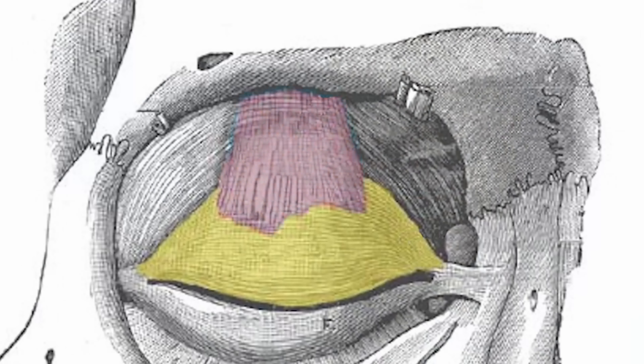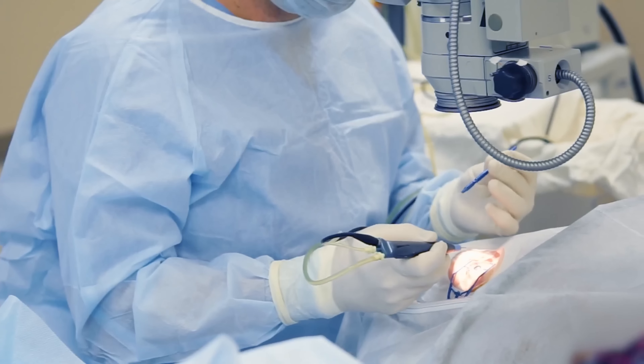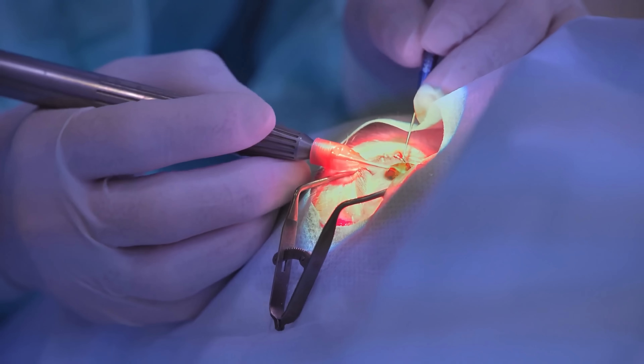These drops don't actually treat the bigger, more powerful levator palpebrae muscle. They only affect the tarsal muscle in the eyelid, which is smooth muscle — a contributor, but not the main muscle that lifts the eyelid. For anyone with a pre-existing eyelid ptosis, I wouldn't recommend using these drops, because you'd essentially be applying a medication for the rest of your life that affects your eye in other ways. It's far better to consider a surgical solution rather than regular eye drops for decades that aren't licensed for this purpose. If you've had an eyelid ptosis, go back to the injector who treated you and ask them for support.